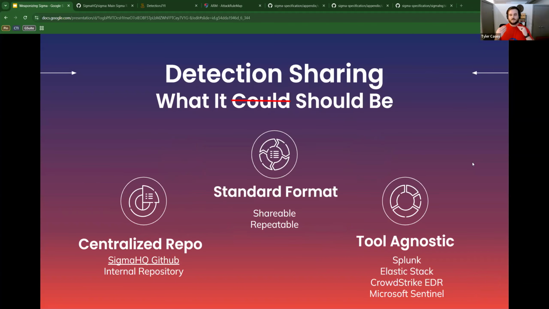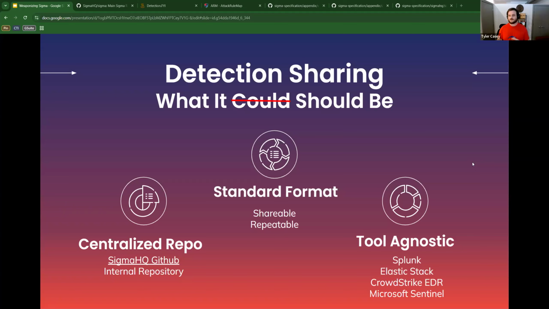But by utilizing the Sigma project, you can have a centralized detection repository that's all written in a single standard format that is tool agnostic, and it solves a lot of these detection sharing shortfalls that I was talking about a minute ago, right? That's what Sigma brings to the table, and that's why I really enjoy using it.